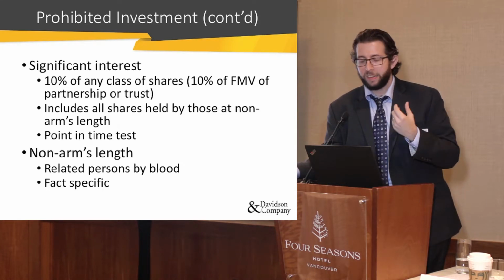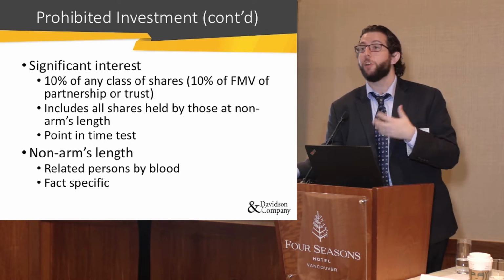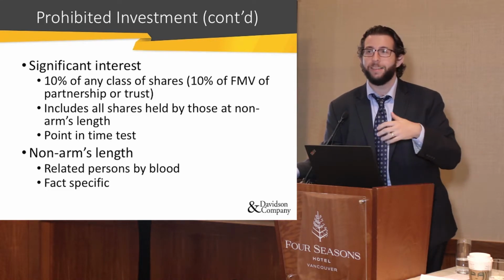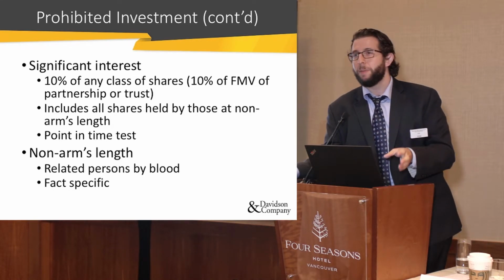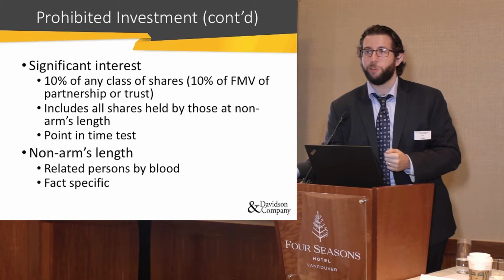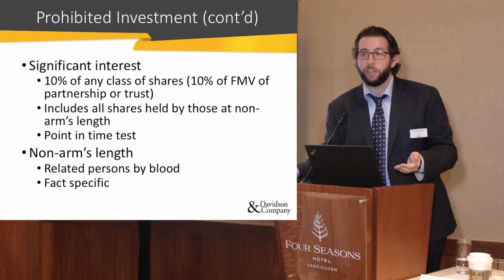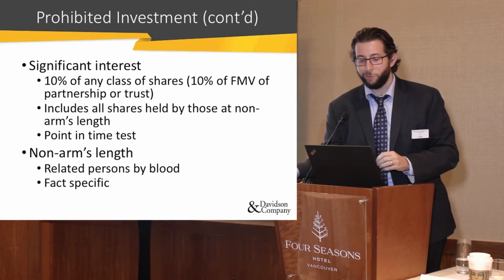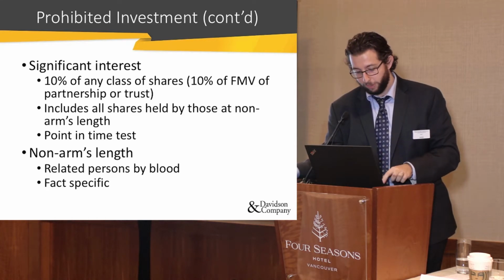But the other one is that it doesn't necessarily need to be people who are related to you by blood. It can be fact specific. So if you have a very long-term business partner, your families vacation together, you do everything together, it's very unlikely that CRA would consider you to be acting at arm's length from one another. But it doesn't even need to be that specific. What if you have just a preferred business partner that you cut good deals to that you would not cut to somebody who walked in off the street? There's a possibility that you could be considered to be dealing at non-arm's length with those people too. So you definitely want to make sure that you're careful as far as those sorts of investments go.